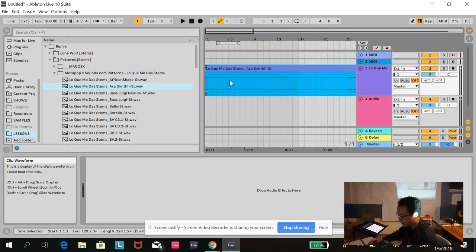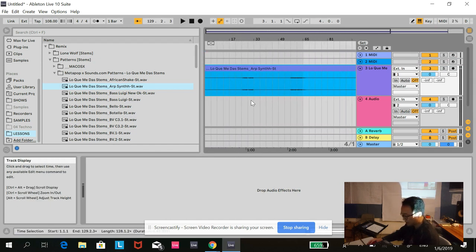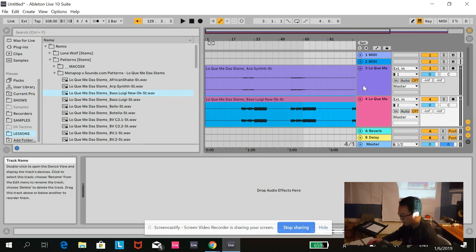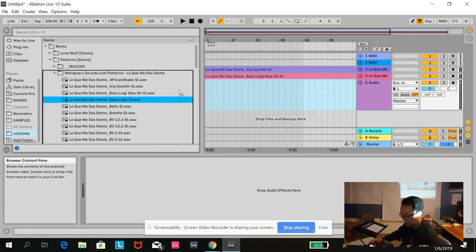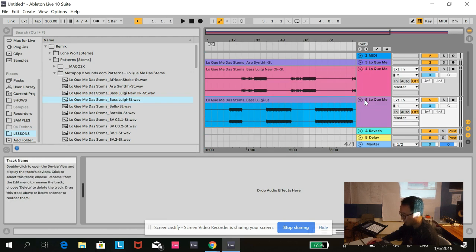Okay, here is the first one. This is an ARP synth. I'm going to zoom out so I can see it. I can see that this synth only appears in a few small places. I'm going to drag in next the bass. Okay, I can see where the bass appears. I'm going to need more, so I'm going to insert another audio track and put in the other bass. When I compare, I realize they had one bass in this part and one bass for this part. I guess this must be where the verses and the choruses are.